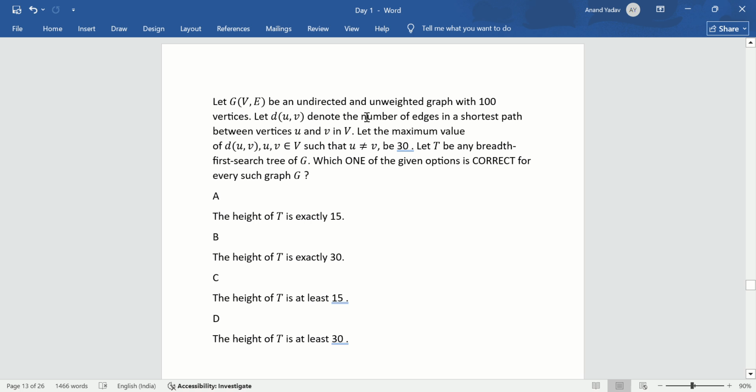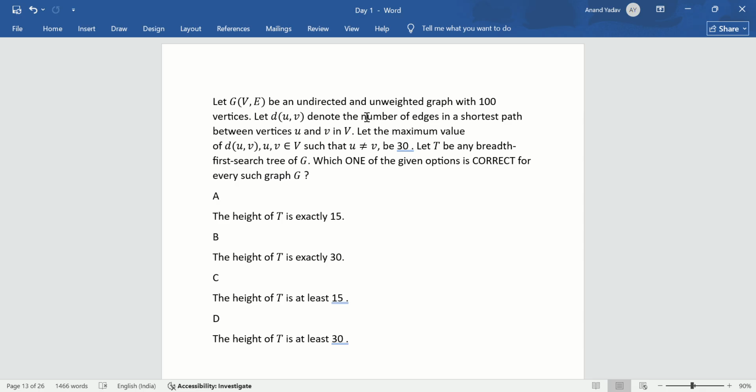Now the next one is: let G be any undirected unweighted graph with 100 vertices. Let d(u,v) denote the number of edges in the shortest path between vertices. Let the maximum value of d(u,v) such that u not equal to v be 30.